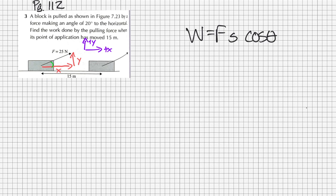And so if this is my angle here, really to find the x component, we would use cosine of theta equals the force in the x divided by force. So really the force in the x equals the force times the cosine of theta. And so, if we're just talking about the x component, then the angle between the x component and my displacement is 0.